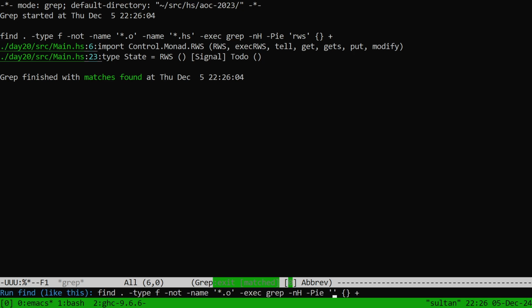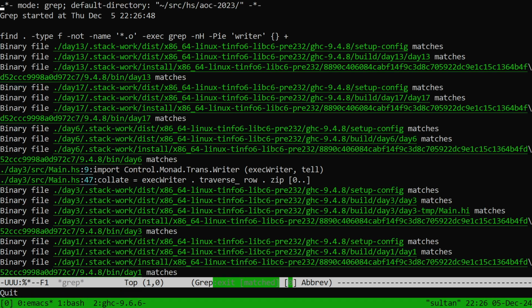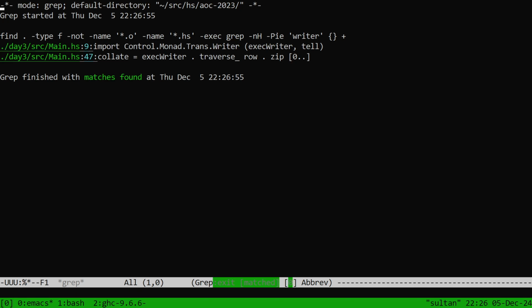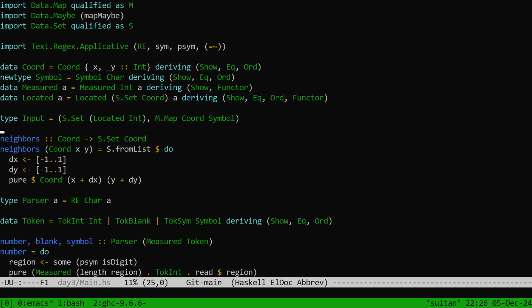But I know I used like writer or something. Oh my god. So my input on this day, a set of located ints and a map from coordinate to symbol.